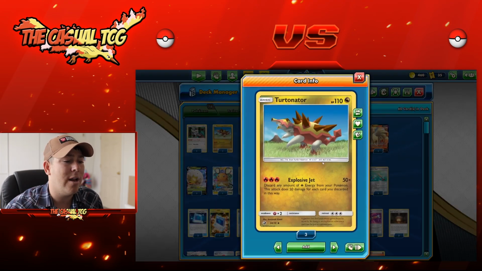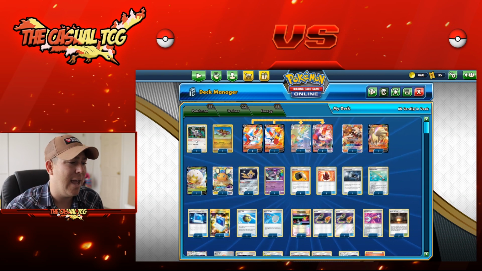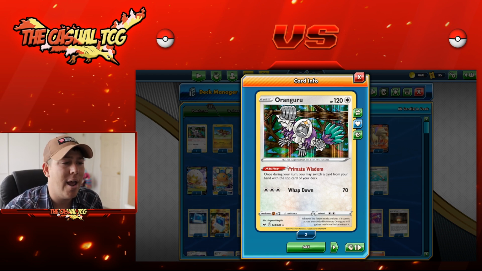Next, we have 1 Turtonator, 3 energies, which is a Welder attachment, and you're hitting for an unlimited amount of damage. 6 energies is 300, 7 energies is 350, and that's knocking out anything in the game. 1 Oranguru with the Primate Wisdom. This allows you to switch a card from your hand with the top card of your deck, just drawing a little bit more to try to get that situated out.